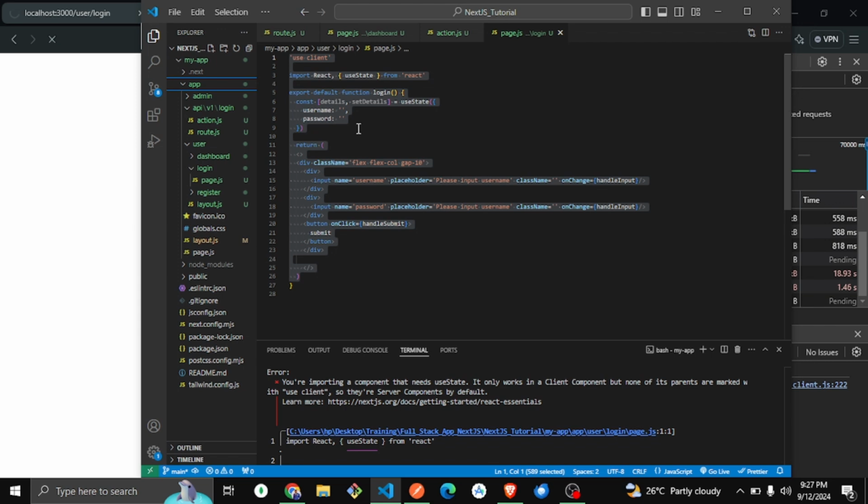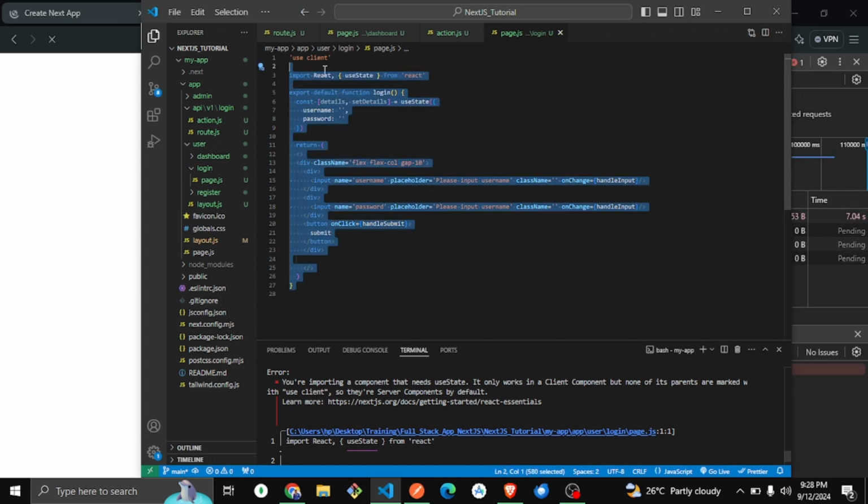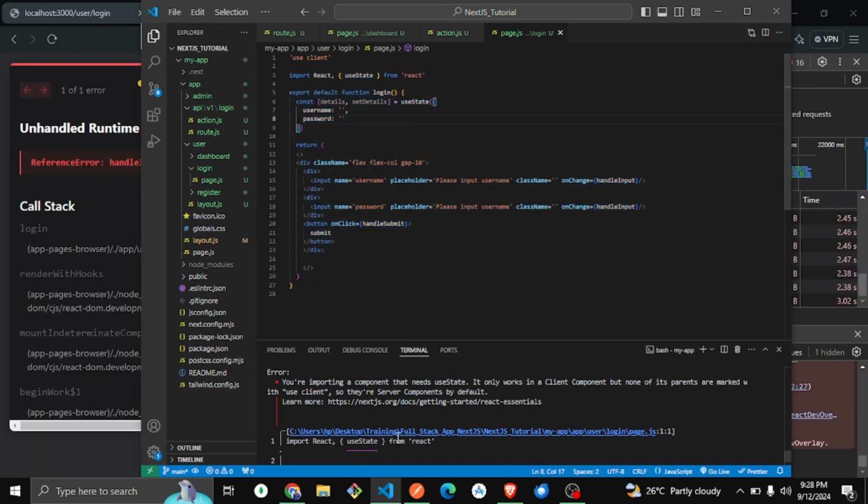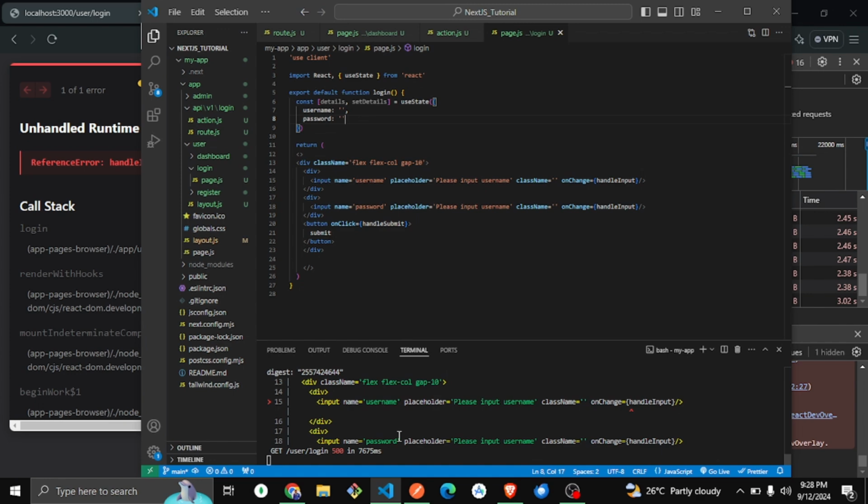So basically, this still serves as our server component, because you can actually have a client component inside a server component. But for this tutorial, we just do something simple. Okay, we are still getting some error. We'll undo that.